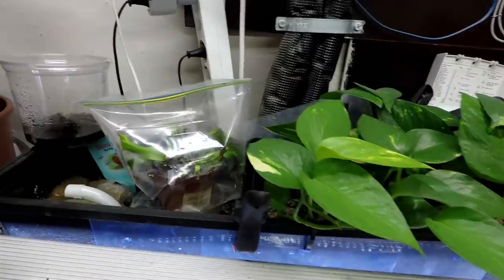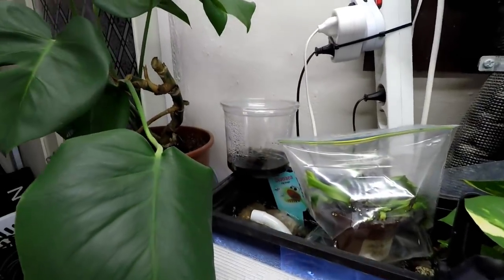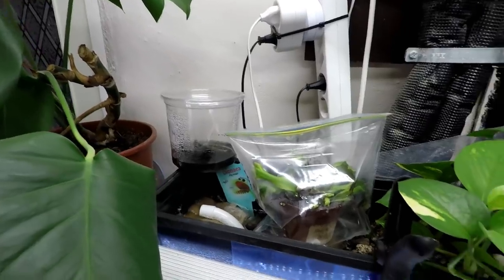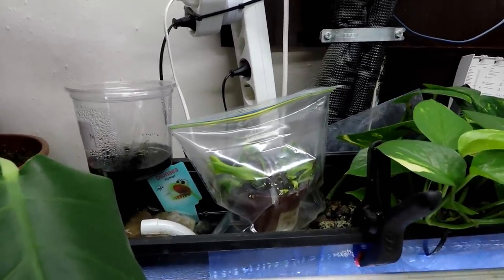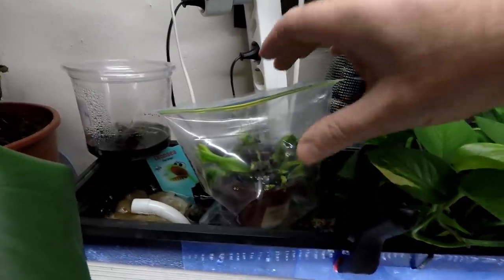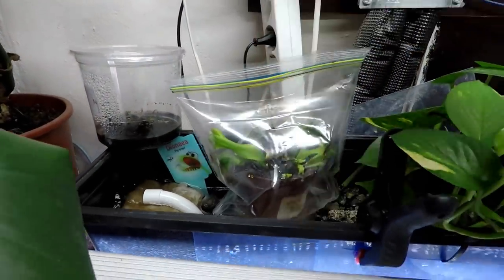I always like to show you guys everything in my room, especially the plants, because I think a lot of you guys like to see them too. I'm trying to grow moss up here — I've been trying different ways of growing moss and I want to see if I can finally conquer it. The Venus flytrap has gone into this bag because I want to see if it prefers lots and lots of humidity, and I think it does because it's actually growing quite well in this little bag.